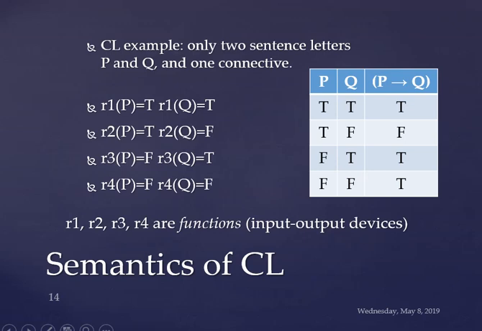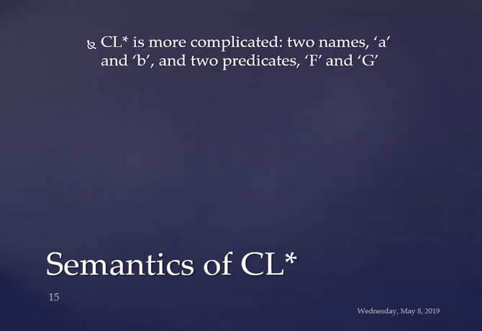If you input a Q on R1, you get a T. And so that's what ends up filling in the rows in the truth table here. So R2 takes as input a P, you get a T. Takes as input a Q, you get an F. It's kind of overkill, but that's basically the idea. This is stated in the textbook, so just be mindful of that. Not super important.